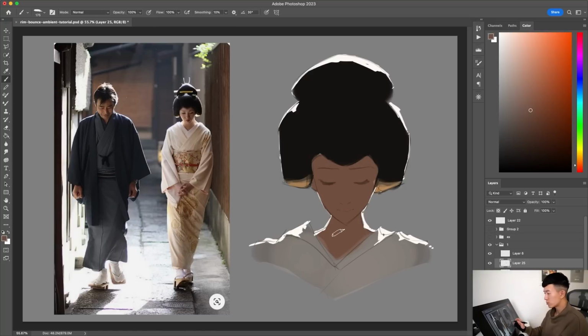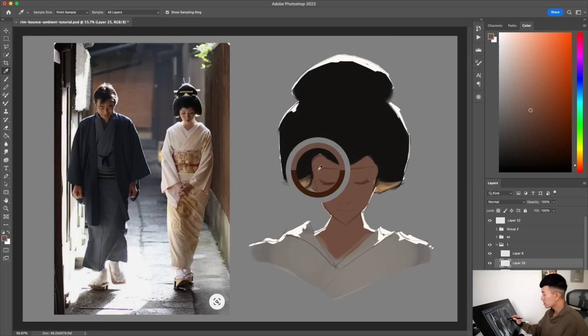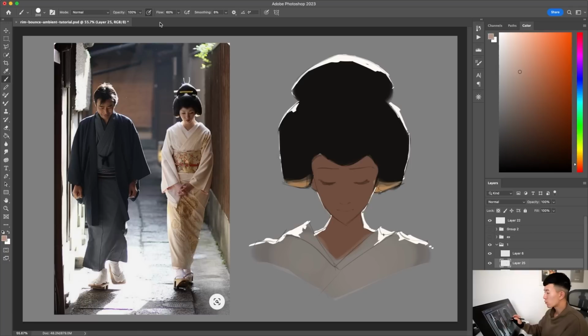Now what we have to do is apply the bounce light. Now you can see the bounce light is right there, and it gets really bright in certain areas. So taking this shadow color, we're gonna move it a bit brighter in terms of its value, change up the hue a bit, and we're gonna take a nice glazing brush. Now once again, we're gonna follow the shapes of the surfaces that you see on the face. Just like that, a nice gentle glaze.